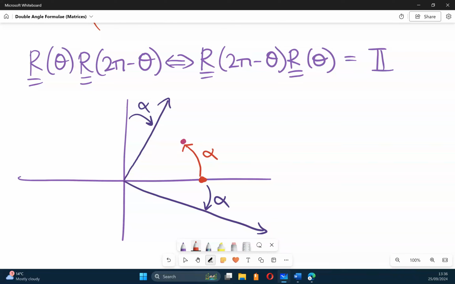As in, if someone's traveling 5 meters per second faster than you, you could either see it as them traveling 5 meters per second faster, or you traveling 5 meters per second slower. So in a reference frame, you wouldn't be able to distinguish. You could only tell that someone is moving 5 meters per second more than the other. So this is the same as that relative motion. I could either move my point in red by alpha anti-clockwise to become that point in burgundy or pink, whatever that color may be, or I could keep the point fixed at the red coordinate here, and then move my x and y axes by an angle alpha the other way.